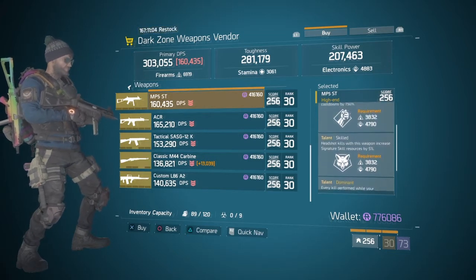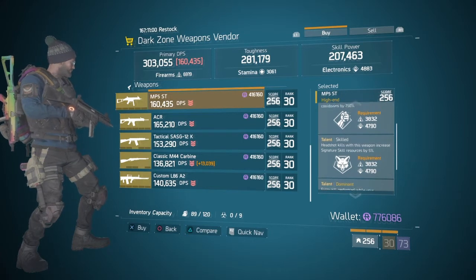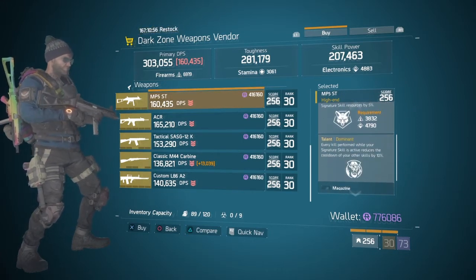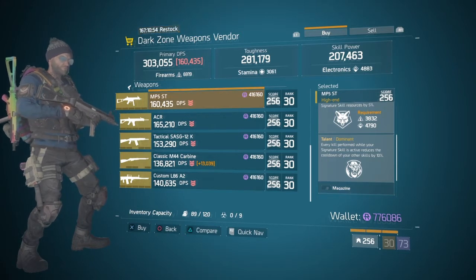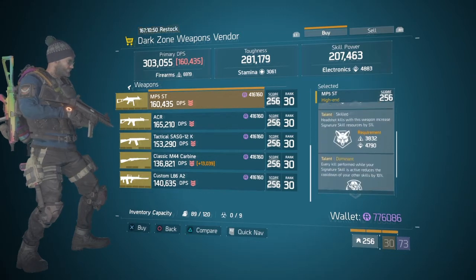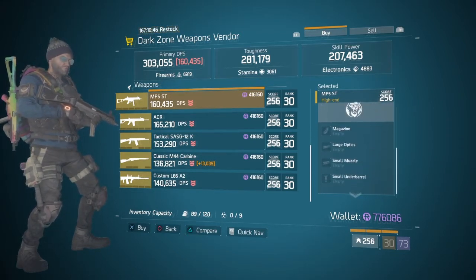Skilled is headshots: kills with this weapon increase signature skill resources by 5%. And dominant: every kill performed while your signature skill is active reduces the cooldown of all your other skills by 10%. So actually 3 really good talents already.